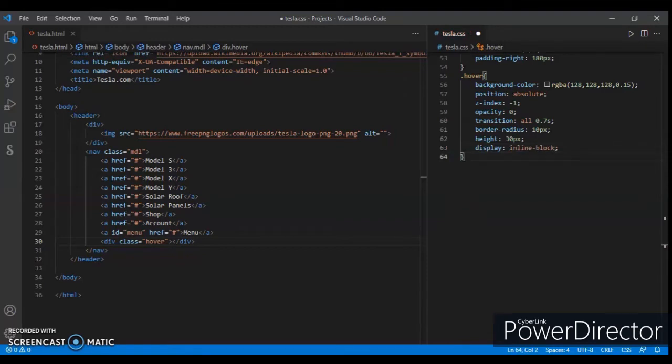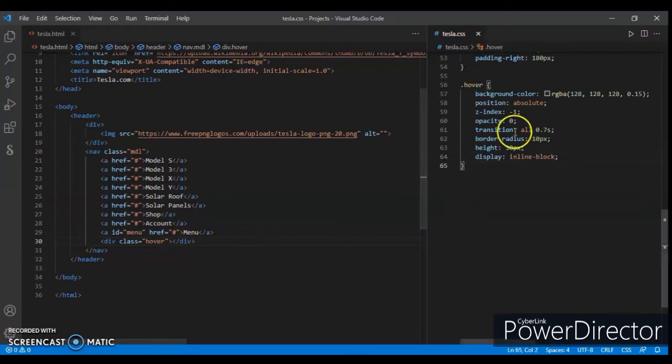Okay, Control S to save. Now let's see here.